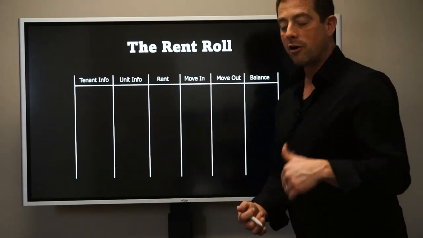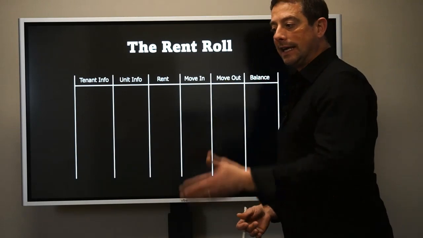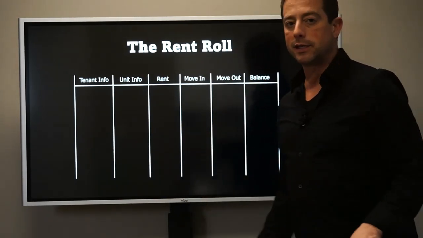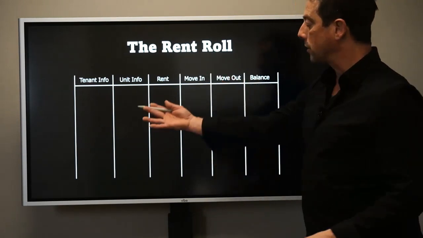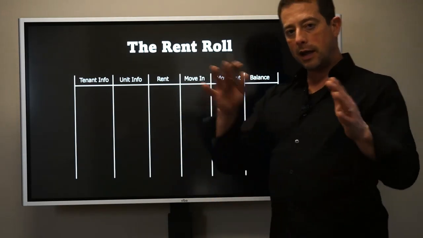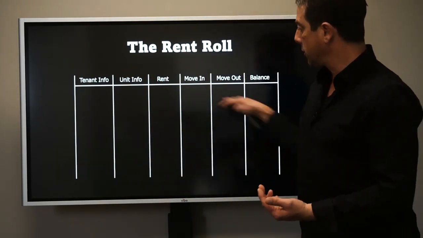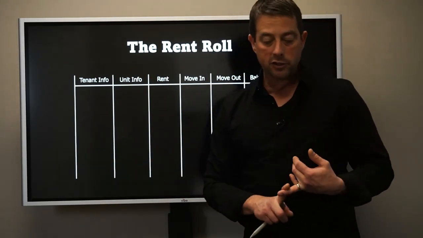So with that thought in mind, I am trying to get to the no as quickly as possible. I want to kill the deal as quickly as possible. So I start off with the rent roll. The first thing I'm going to do, and I'll give you the overview, I sit down and read the rent roll, and I'll show you that. Then I sit down and read the trailing 12.